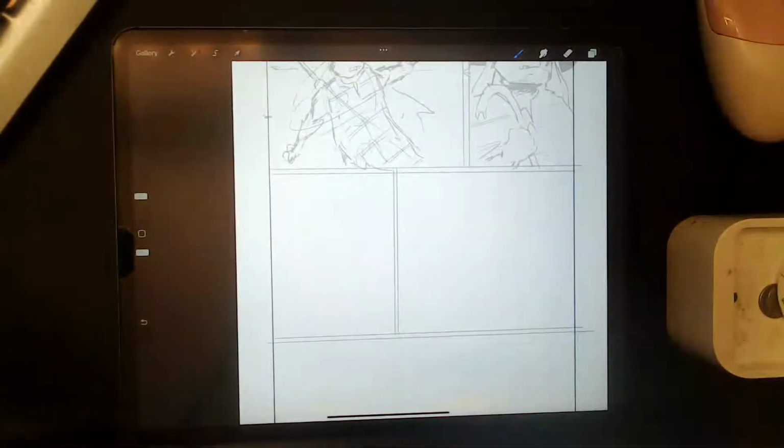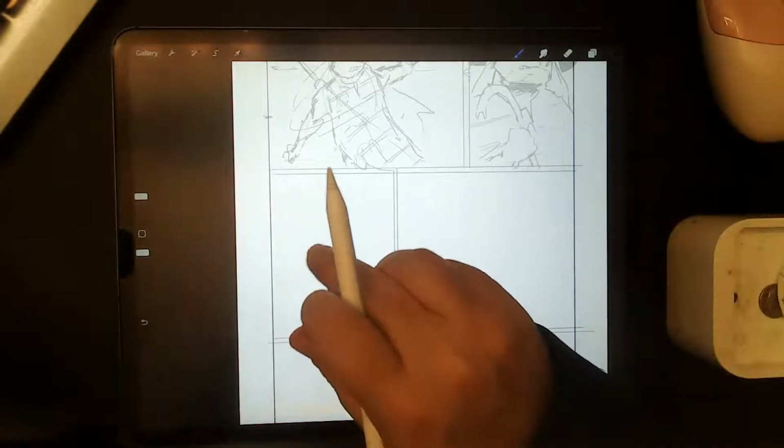Okay. All right. This is the short panel.